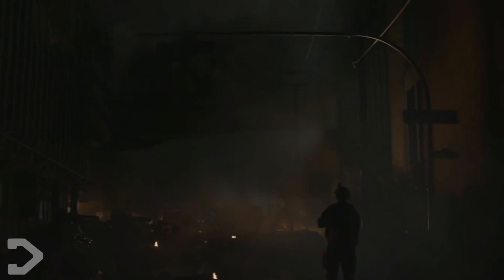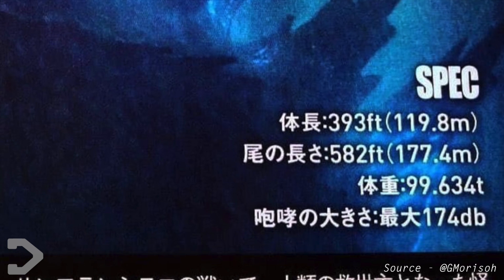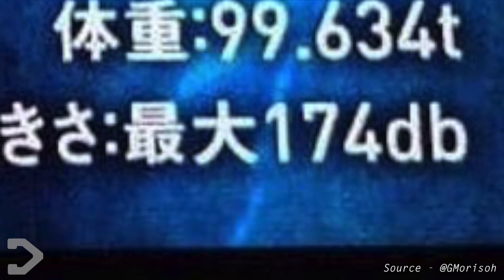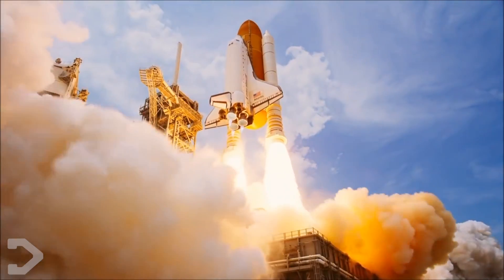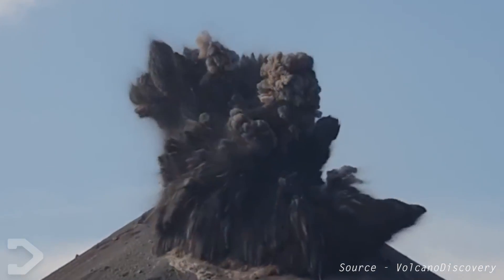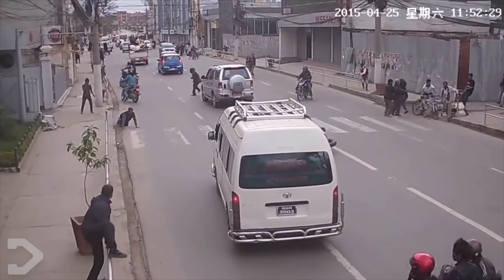During the marketing for Legendary's latest Godzilla film, King of the Monsters, they stated that Godzilla's roar can reach a maximum level of 174 decibels, which is absolutely massive. To draw parallels, that's the same as the loudest speaker that's ever been made, louder than the launch of a space shuttle, an aircraft takeoff, and the Krakatoa volcano eruption. At this level, it has the ability to make windows shatter at long range, and cause immediate hearing loss and potentially death.